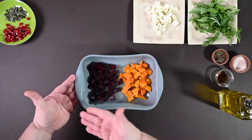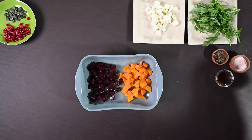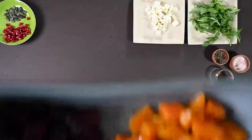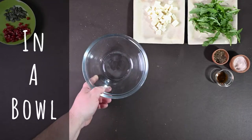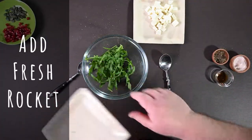Now, the butternut and the beetroot are ready cooked. Drizzle some olive oil, some salt and pepper to season, and that's done. Set aside. Now, in a bowl, add a handful of fresh rocket.